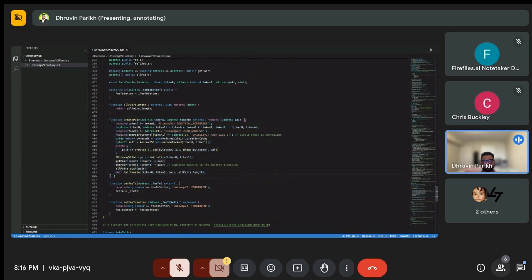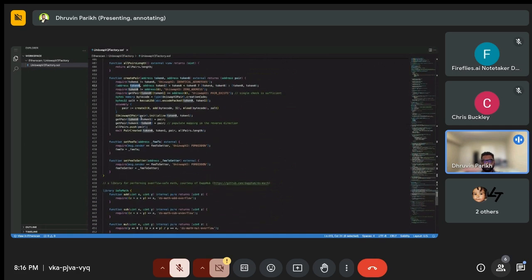Okay, so you need to pass token A, token B, for example, USDC and WETH. These are all the sanity checks, like you cannot have token A and token B be the same. And then they are actually rearranging them in ascending or descending order, because they use it in order to create the address, right?